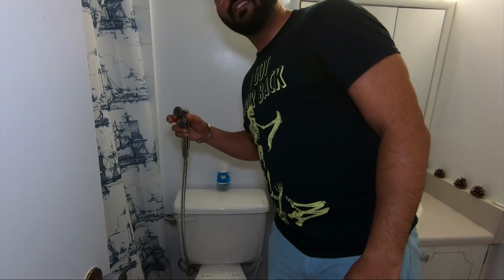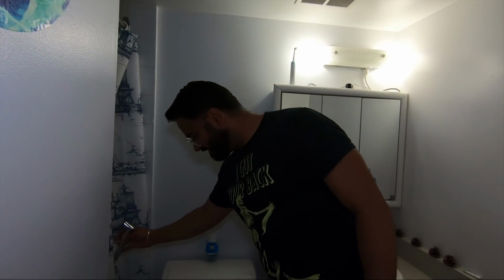Now I am going to show you the most useful gadget which every Indian or South Asian will miss when they go to any foreign country, US or Canada, which is the water jet. Don't sprinkle it here. I think it is always hygienic to use a water jet instead of toilet paper. So even most of the people from other countries like US, UK are also switching to a water jet.